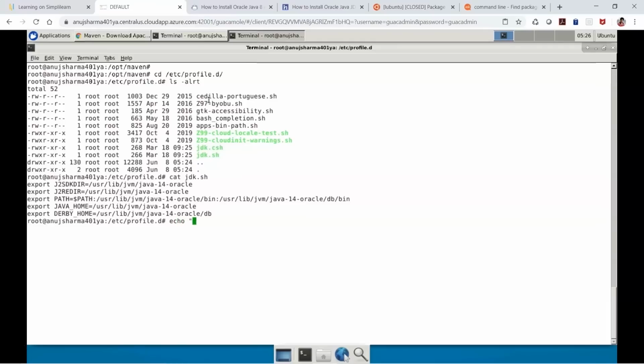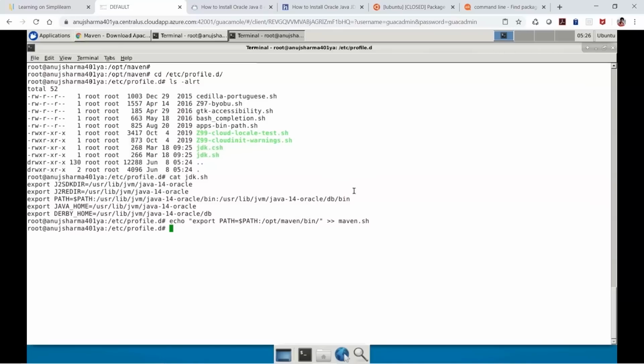So in order to do it effectively, I can do the echo command so that I can copy the things from here and simply put it into the file here. So I'm going to have the path variable added up over here. Now why I'm putting up the paths, because it's the same configuration which we did over there also. So opt/maven/bin. So all the bin directories should be added to the specific path variable. So I'm just trying to create a file called maven.sh. Just like jdk.sh over here, I'm also creating a similar kind of file called maven.sh.